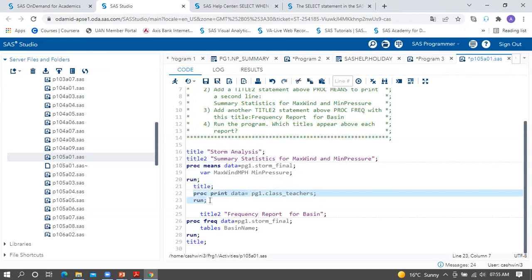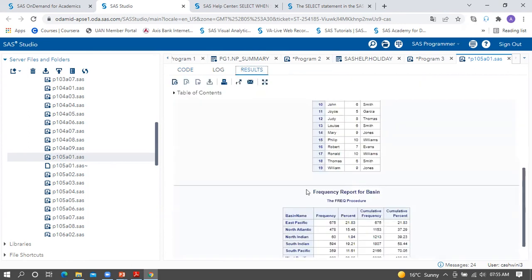Hence, proc print did not come with any titles. Now here is the fresh beginning of my next proc, and it is coming only with the instruction telling title 2. That means until and unless I specify a title number, it is directly giving me title 2 as one of my titles.